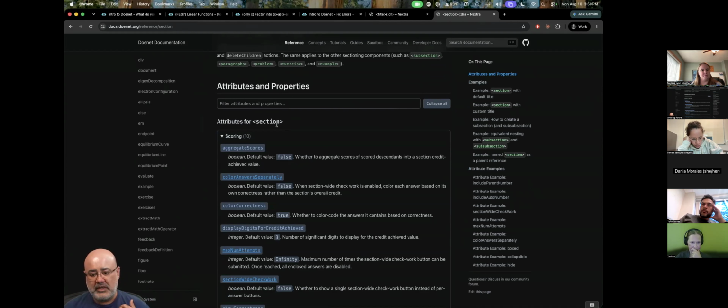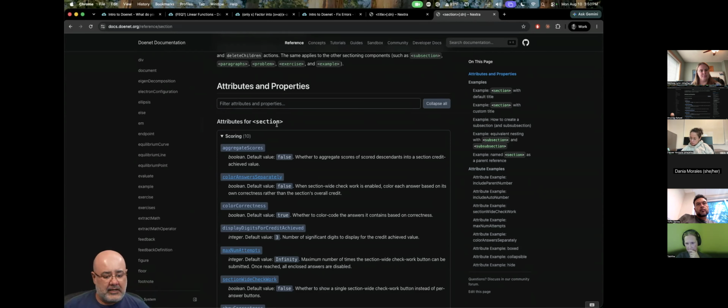Properties, which we'll talk about later, maybe Melissa will get into them. Properties are things that, in my head, students can change. So whether someone has received credit or not for a question has nothing to do with me. It has to do with student input. If the student types in the right answer, they get credit for it. So I can determine whether a student has achieved credit on a specific question or not.